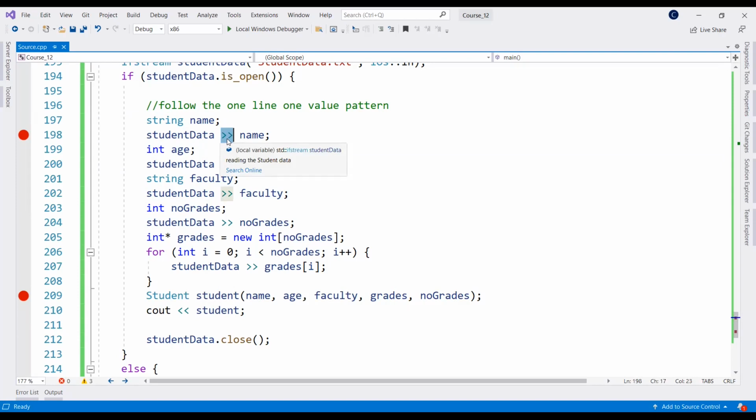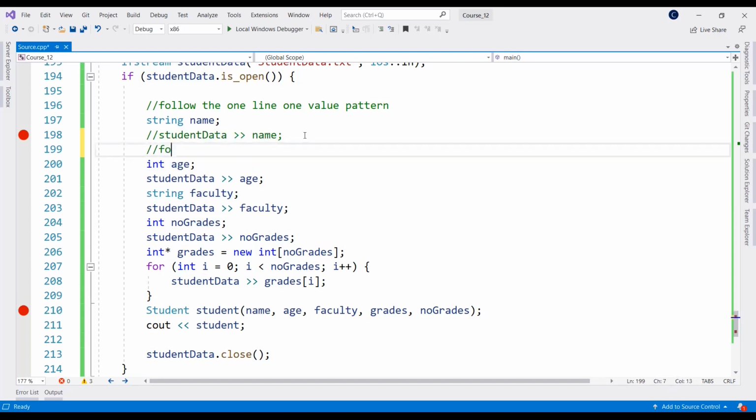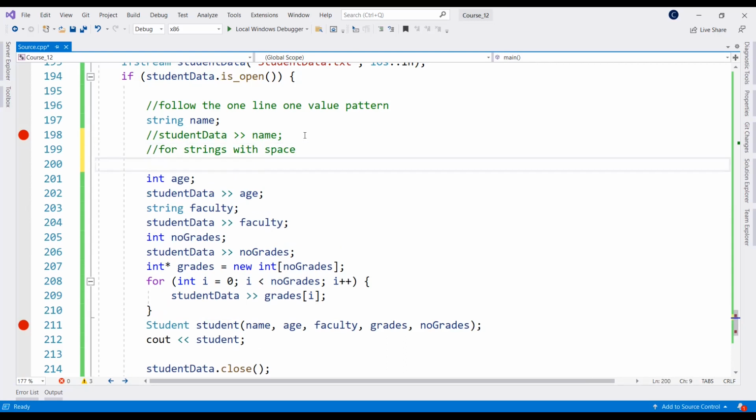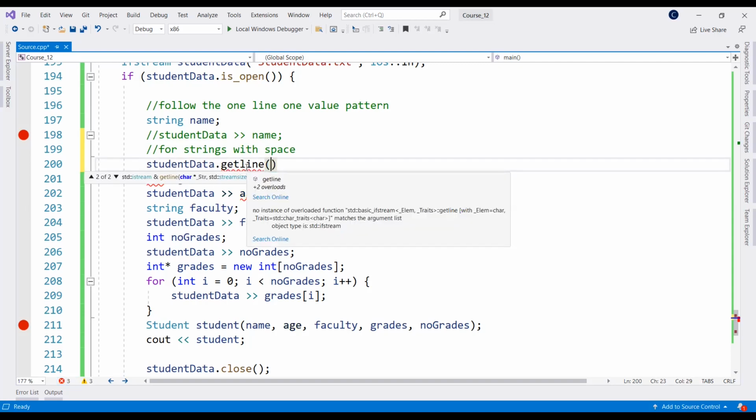So space is like enter. It's a default delimiter for input stream and you can't change that. So when you know you have spaces there, instead of using input stream, so for strings with space, you say this student data get line, and now you see this get line is like something from the past. It needs a char asterisk.